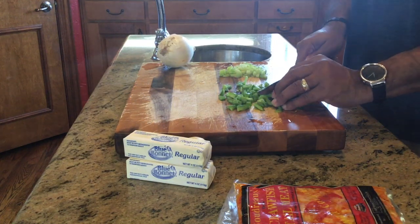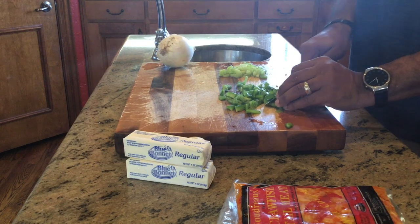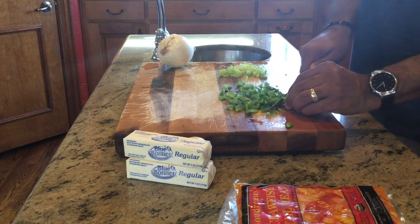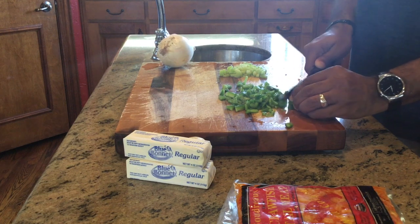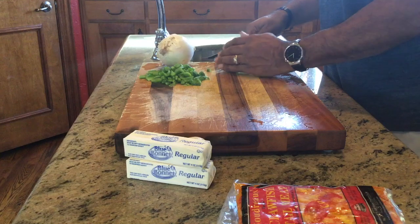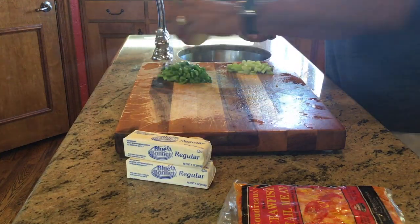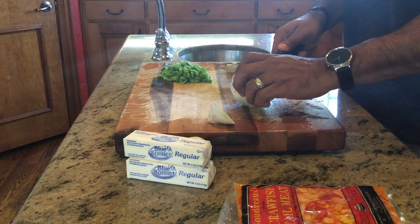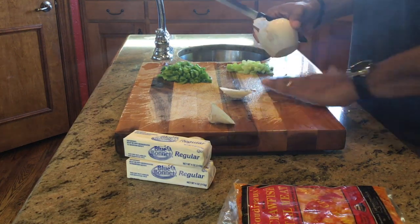Okay, YouTube, let's cut some veggies. As you can see right now, we're cutting up some bell pepper. I have already cut up the celery, and next I'll cut up the onion. Now all of these ingredients will go into our crawfish stuffing. So we'll listen to a little music, hang out for a second, and get this onion cut up. When we come back, we'll be heading to the stove to get started on our crawfish stuffing.